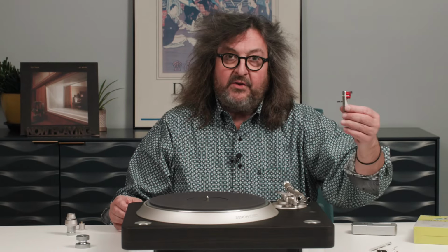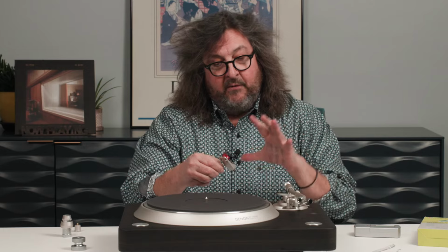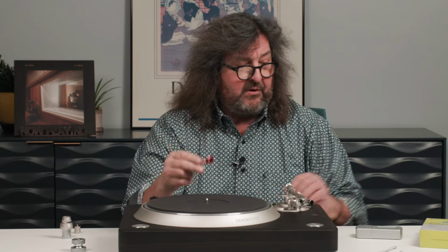With a turntable, you always start off with mounting the cartridge and aligning it on what's called the head shell. We've already mounted the cartridge to this turntable. This is a Denon DL-110 moving magnet cartridge. This is available in both high output and low output. If you have support for moving coil, you want to order this as a low output cartridge. If you're plugging this into an AVR or something with just a basic moving magnet setup, then you want to order this as a high output cartridge.